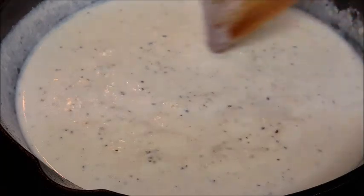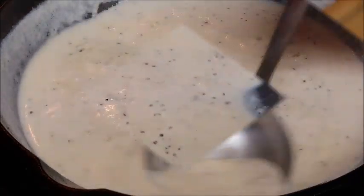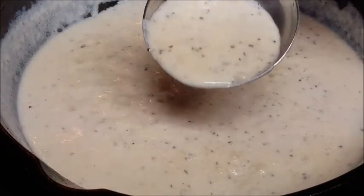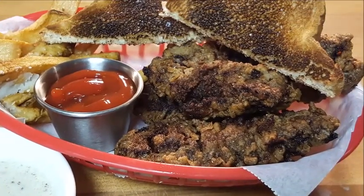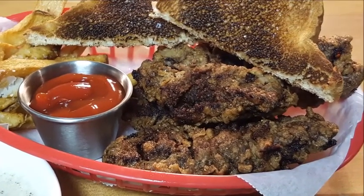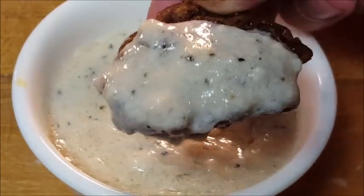And when you start seeing bubbles right there, that's when it's going to start to thicken. You can kind of tell it's starting to thicken there. And then, this is the way I like it right yonder. Look at that. Oh my God, it's going to be so good. Basket up your steak fingers and your taters and your toast. And dip them steak fingers in that rich, creamy gravy.